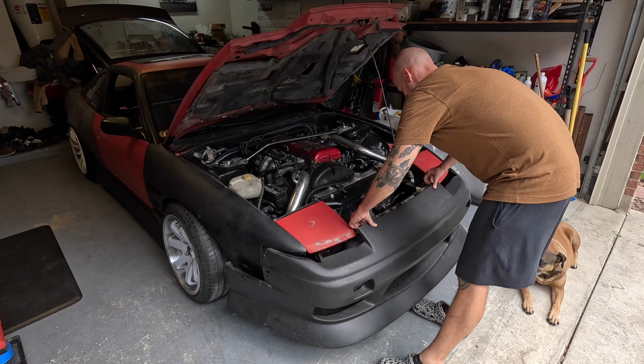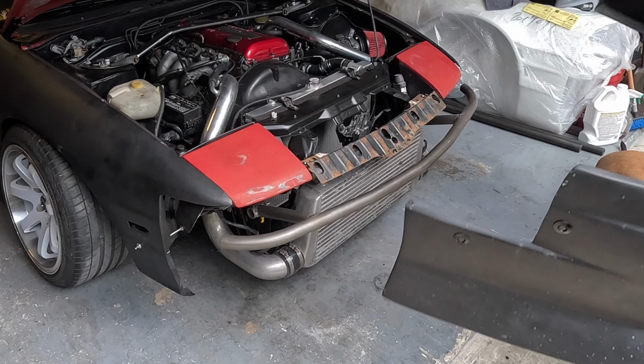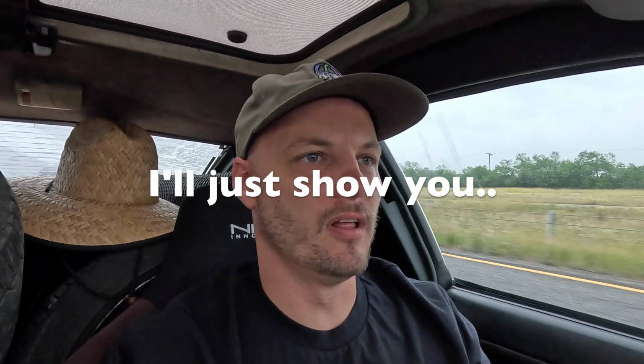I've done quite a bit to this car since the last video. Last time we just got this thing running. It freaking runs, dude. But since then, I've done a ton of stuff. I built a bash bar.